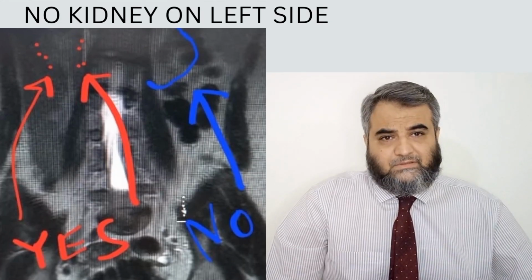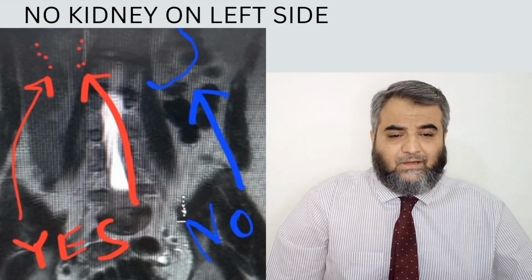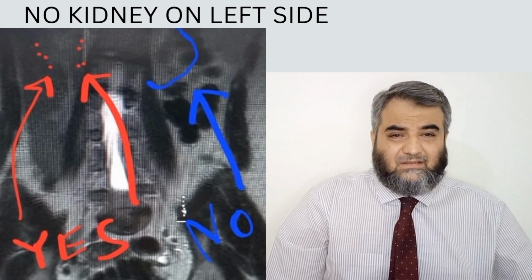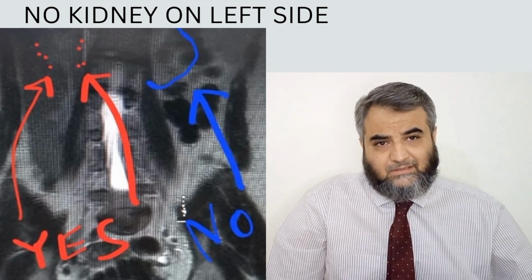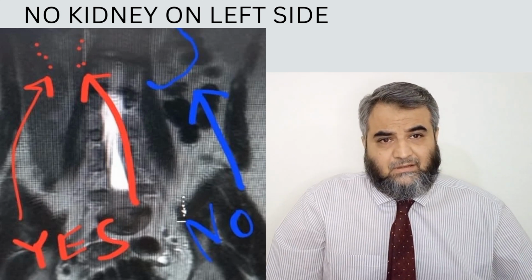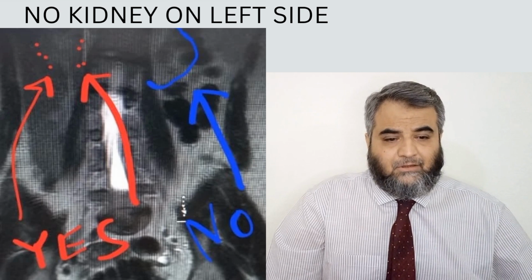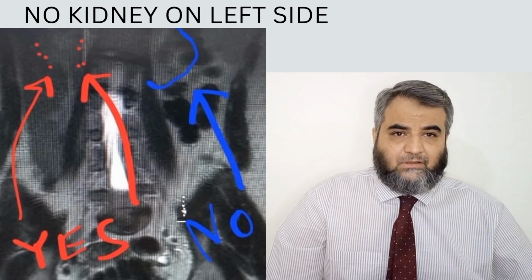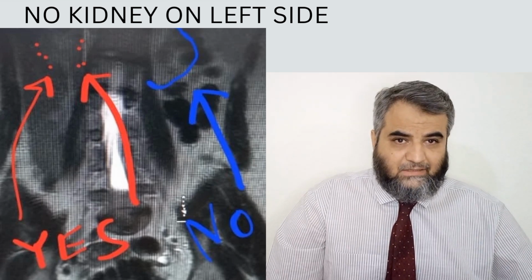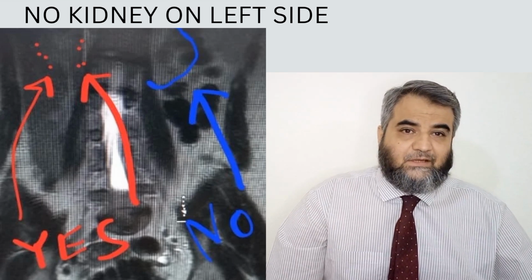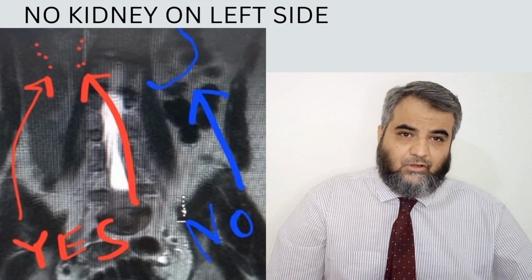Now we come towards the kidneys. Here you can see the red arrow and the red dots. These are the inferior margins of the kidney on the right side. This patient with cat's eye syndrome has got the right kidney. But when we try to see on the left side, where I have marked blue lines and arrows, the kidney is missing. So this patient has got only one kidney.